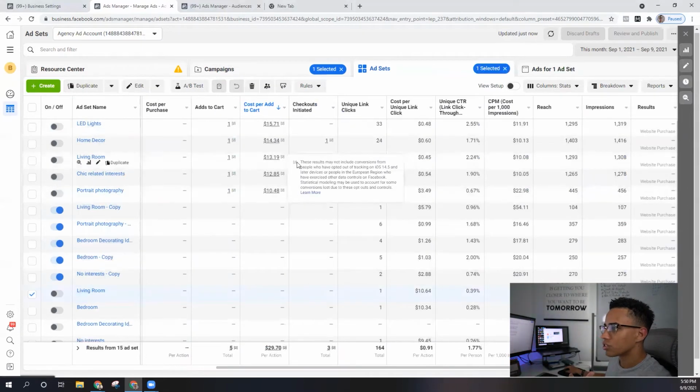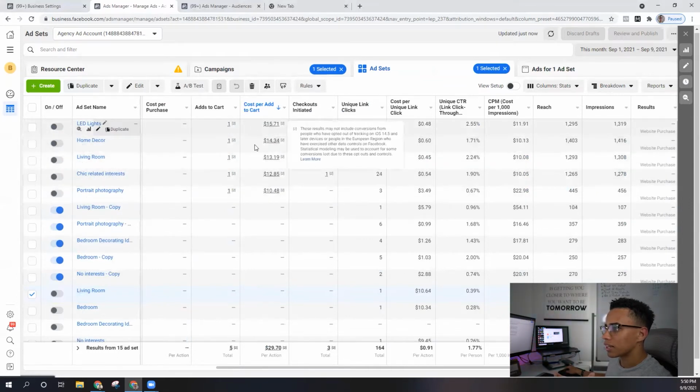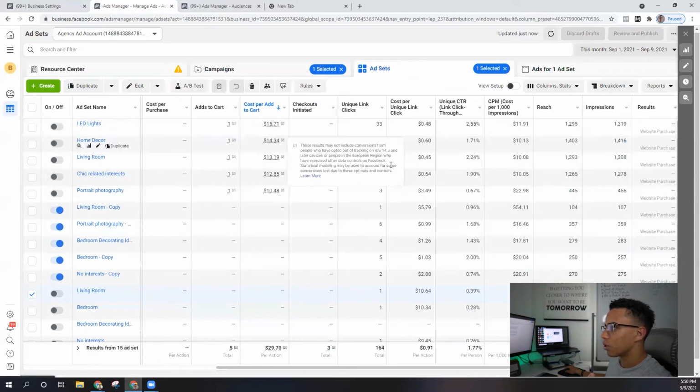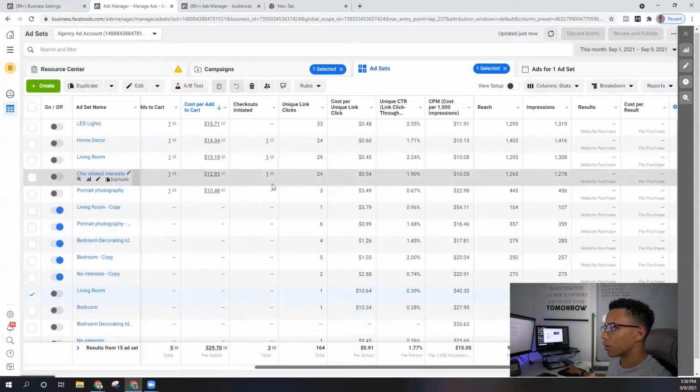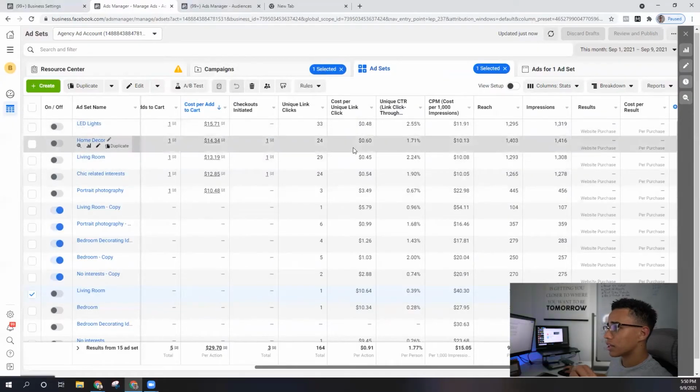We did have some initiate checkouts on 3 of them, not the other one. So that would be clear-cut here. The ones that didn't get us any initiate checkouts, we'll just turn them off and keep the other ones running. Then let's look at our traffic and see how expensive it is to target this audience. Here, for the cost per unique link click, you want to be between like 50 cents and maybe $3 max. So if you're getting a cost per click of like $9, you need to kill that thing. So that's what you want to be looking at, cost per click.